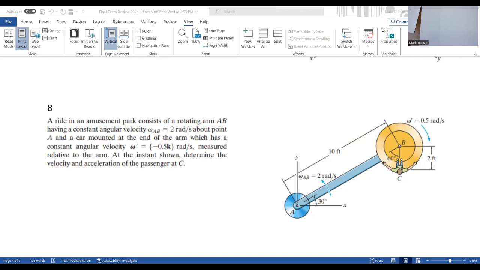So again, we want to figure out, okay, what's the main body? And you can see that big arm is kind of the main body, which is sometimes called the moving reference. And that's going to be what a lot of our main calculations, our main figures, will go with: the moving reference. And so let's take a look at this problem.